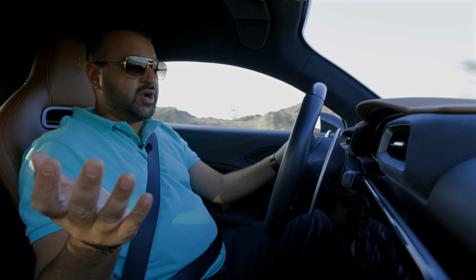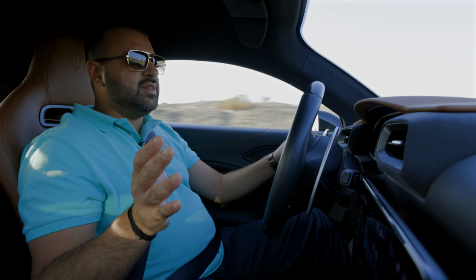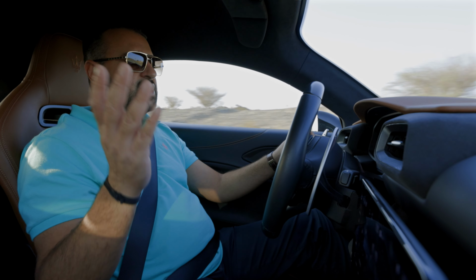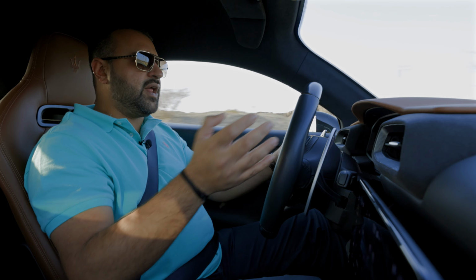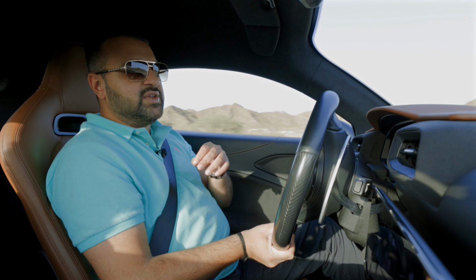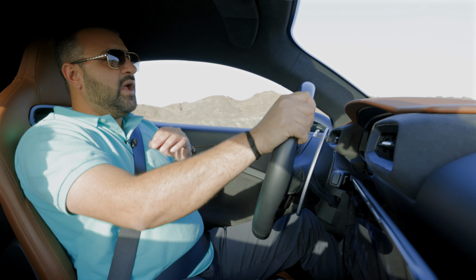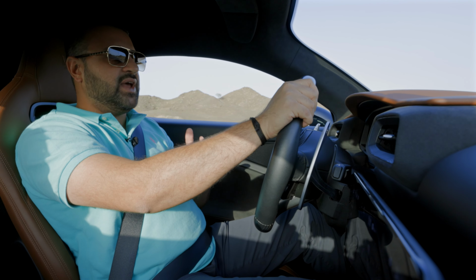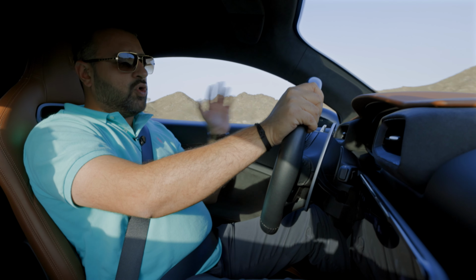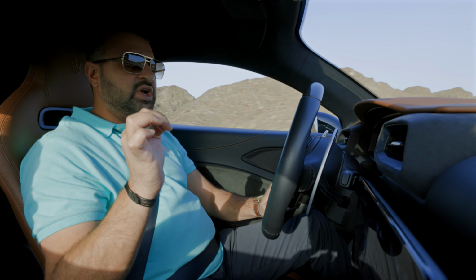There are other competitors out there at a similar price point. So roughly around 1.1 million dirhams or $300,000, give or take. So there is other competition out there, but I don't think anything else comes as close as this in terms of being so gorgeous in looks and as fast and capable as the others as well. So thumbs up to the MC20 in terms of being a proper GT car.